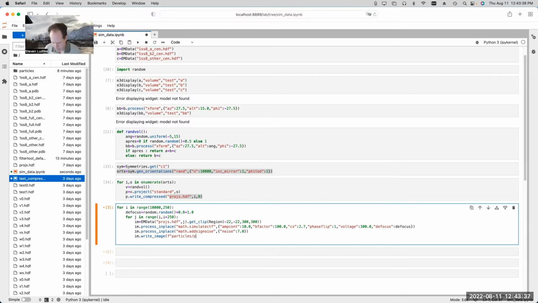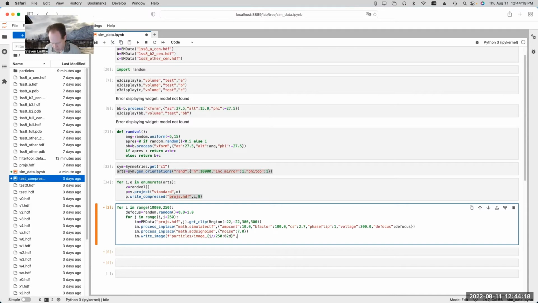PTCL, maybe just image underscore, and then this is going to be the micrograph number, which I guess J divided by 250 should give us a good image number. And I probably want to zero pad that. So if I have 210,000 divided by 250, I'm going to wind up with 40 different micrographs to worry about. So I need 2 digits, so 02d here.